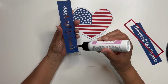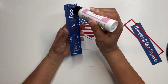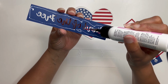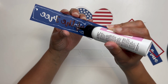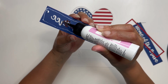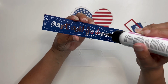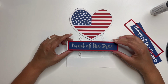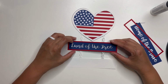Okay, and I'm going to add the glue here to the back of the blue. And because this part has the letters, what you want to do is just come in a little bit to where the cardstock dips into the letters and add a little bit of glue in there. This is going to help keep the cardstock from ripping when you go to put it away, so it doesn't get snagged on anything. So just a little dab of glue, and then holding this part between my two fingers, as always, I'm just going to press it down.